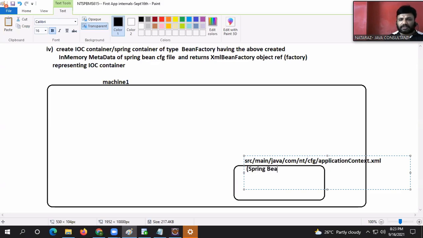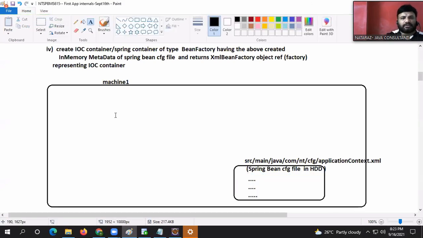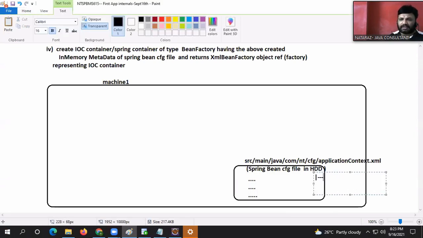The Spring Bean configuration file in the HDD, hard disk drive. Come on, guys, HDD means hard disk drive. This is my XML file. Let us assume it is the E drive, whatever the drive.